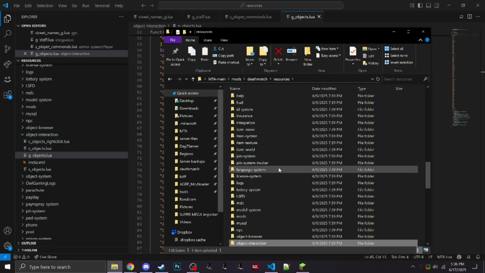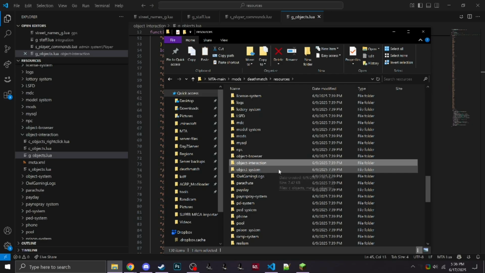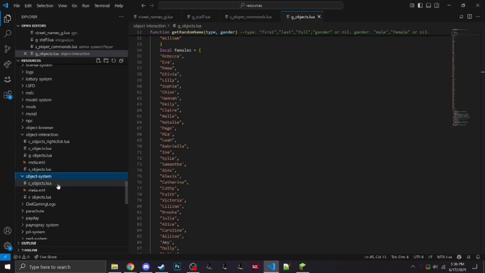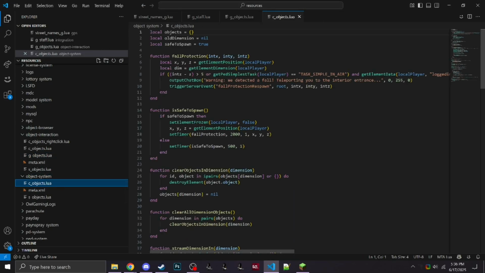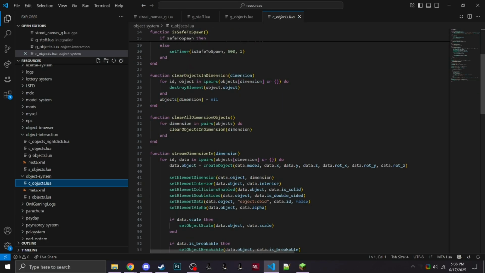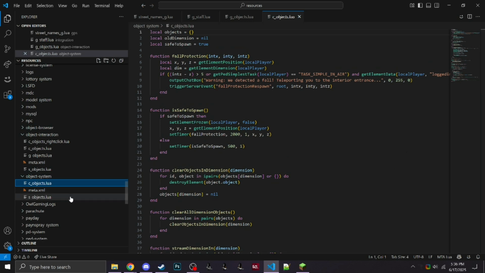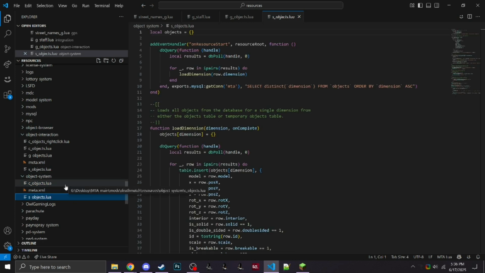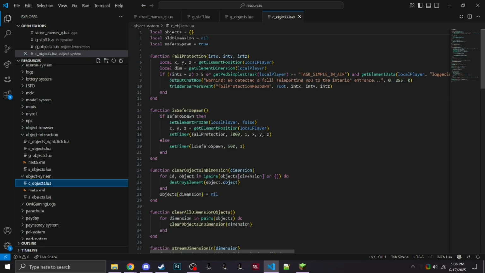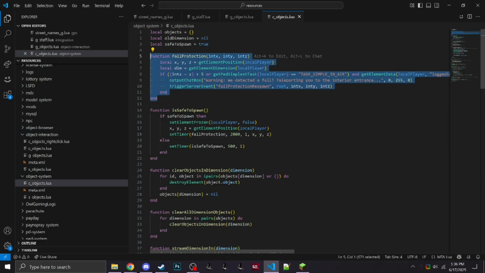Following that, we have the object system. I'm not entirely sure what the differences between objects and items are. It might be something completely unrelated to objects, just named that. I don't know exactly, but one thing that I am noticing here that's handy is the fall protection. So when you enter an interior and say the interior doesn't load fast enough and you start falling into the void, this should pick you back up and spawn you at the interior entrance.